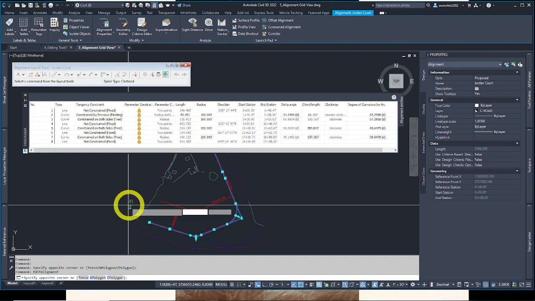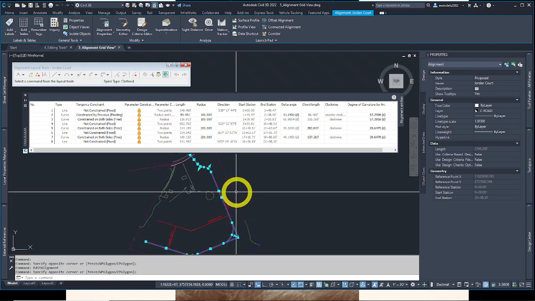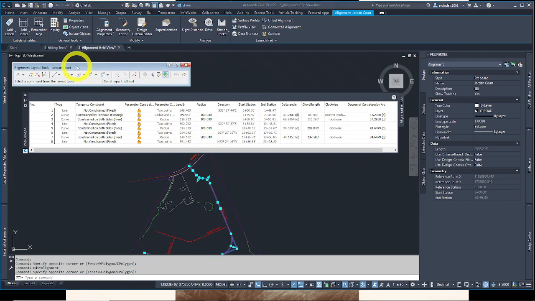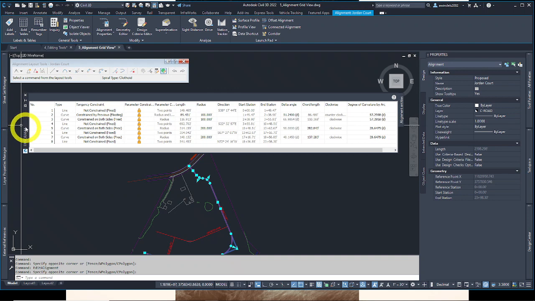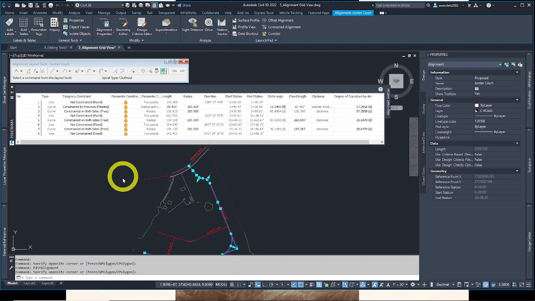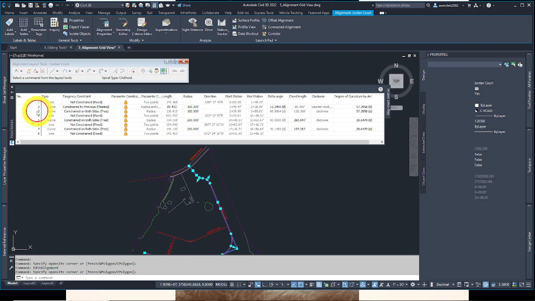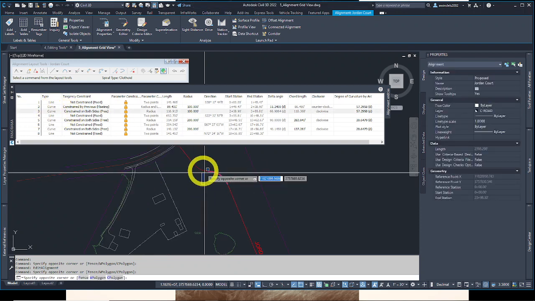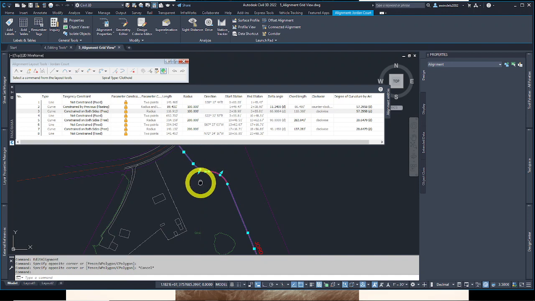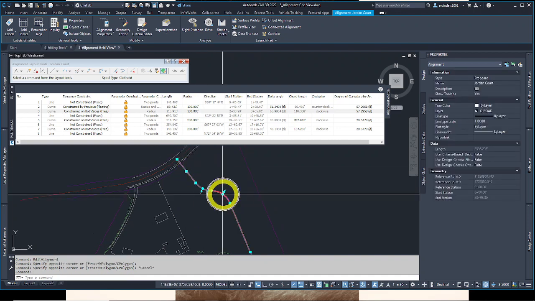Oftentimes I'll have it on another screen with enough workspace. This panorama, I was talking about it earlier in this book, that it comes up for certain things. This is one of them. And for the radius values for items 2 and 3, so your item number here, 2 and 3. This is our reverse curve, our little lovely one we just made here. This is item 1, item 2, item 3.